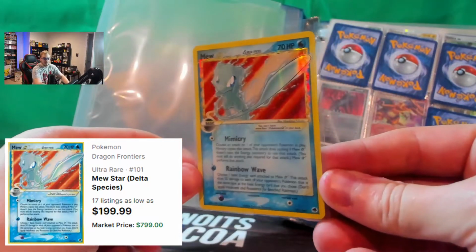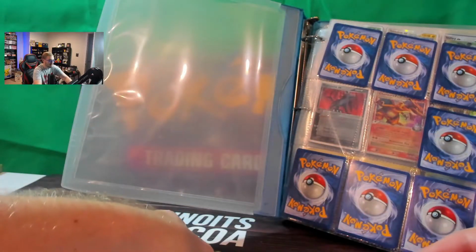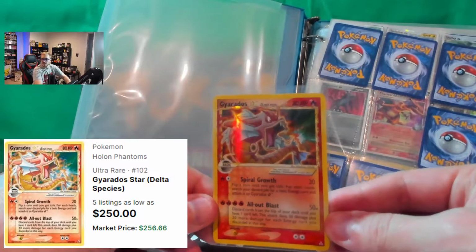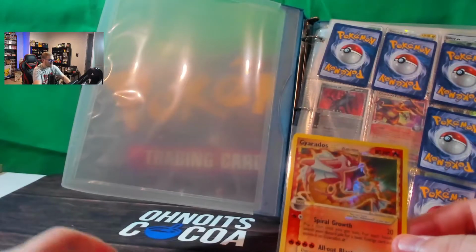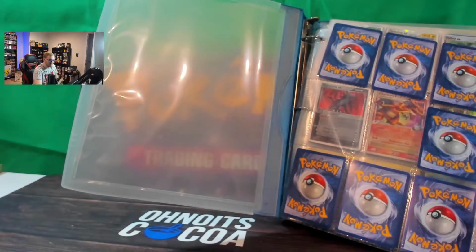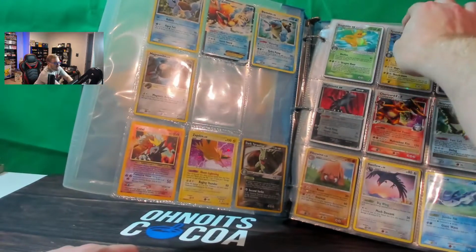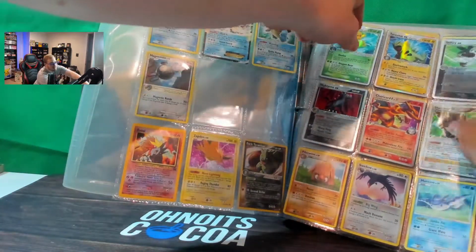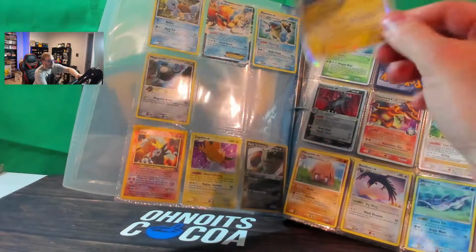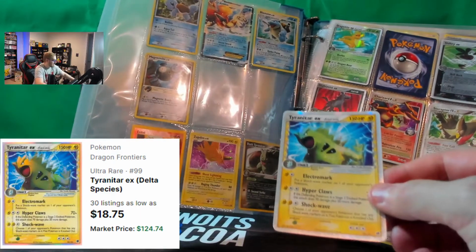I mean, come on. These cards are insane. The Gyarados. I think the Mew is Dragon Frontiers, and I think the Gyarados is Legends Awakened, I think is what it's called. Then you've got the Dragonite and the Tyranitar EX up here, even the Shiftry. Look at that Tyranitar. Crazy.